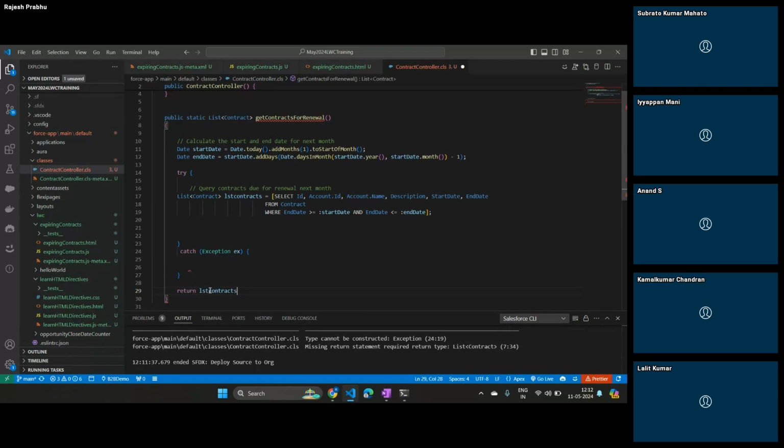When this Apex code returns this data, if it may have one record, it may have multiple records, right? So that data is going to be available in LWC code in JavaScript object format. I can throw this back or I can just make it null. Let's see which one works fine.